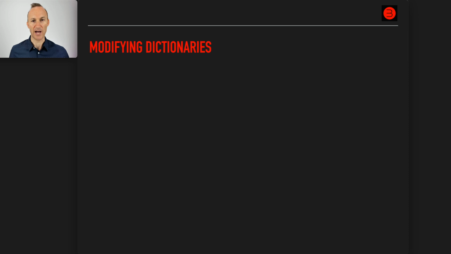Now let's look at modifying dictionaries. Let's start with the colors dictionary. Let's say that we want to put a new key-value combination into the colors dictionary. If we want to put in the color green, the first thing we do is call out the dictionary colors, use the brackets, put green in quotations, and then set it equal to the value that we want, in this case 4.